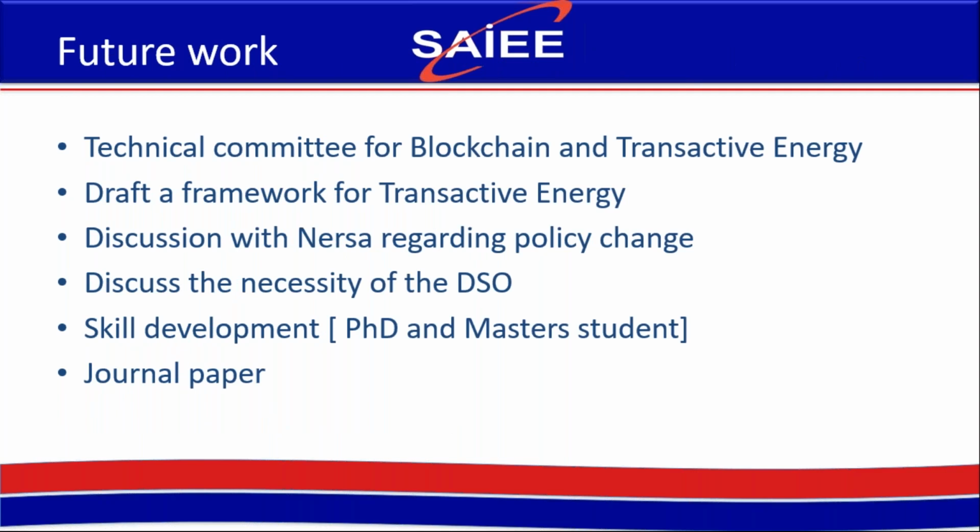So what is the future work? Obviously, we still need to sit down and talk, especially people that are interested in the technical side of this. We must form some committee on blockchain and transactive energy. And our first job is to draft that framework. We need to have some discussions with NASA regarding the policy change. It will be good if maybe they've already been working on something.